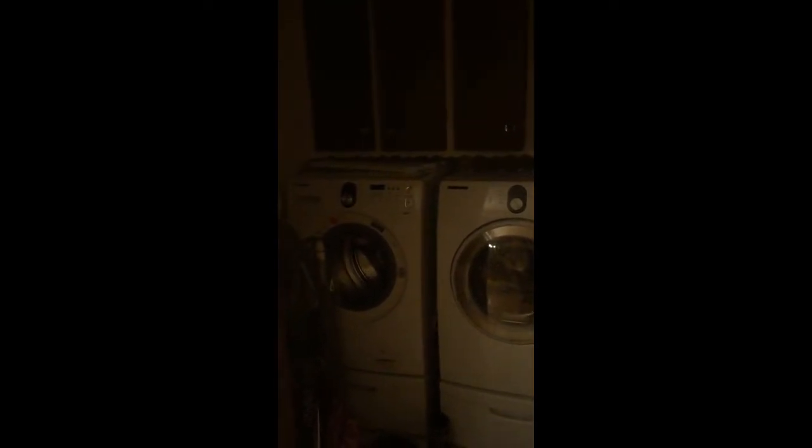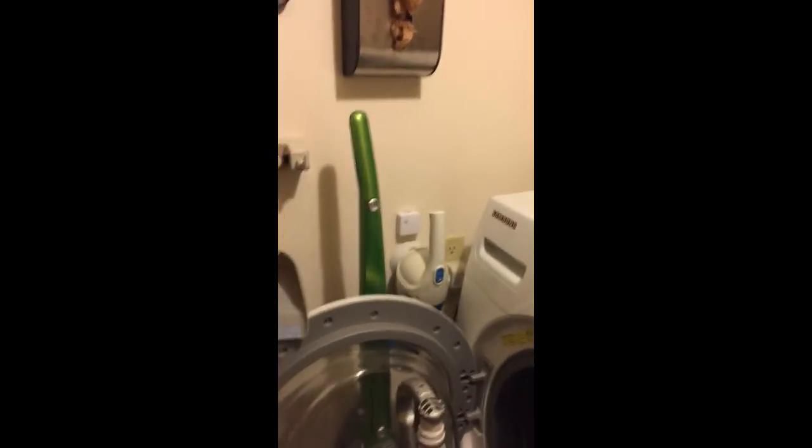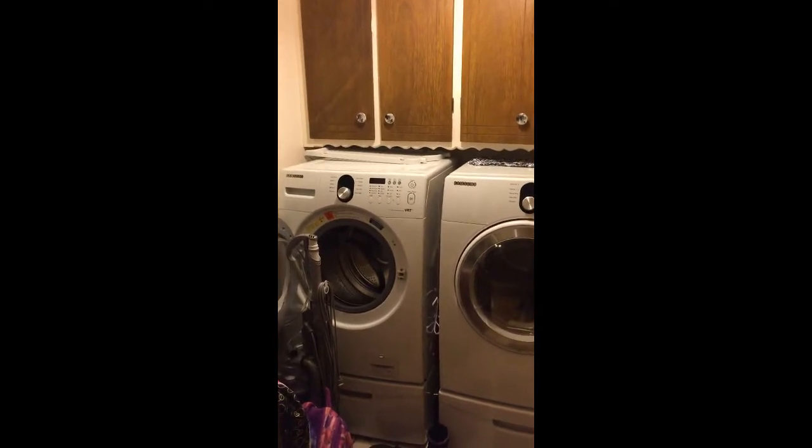In the laundry room, we had an issue where the light switch is covered by some coats, so we can't use an occupancy sensor for the light directly. This is where we come in and out of the garage all the time. The solution uses a separate SmartThings sensor — when you walk in the laundry room, the light turns on. You can see the wall sensor here, and the light switch is actually covered up behind there. After a period of time, the light goes back off.